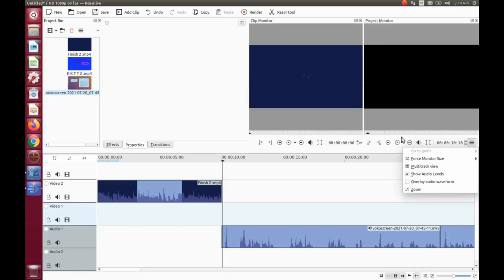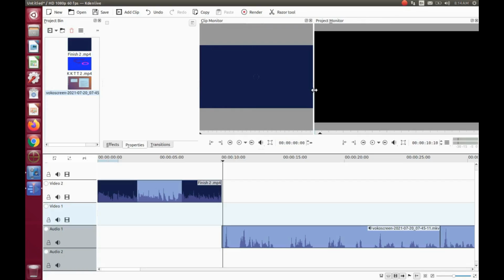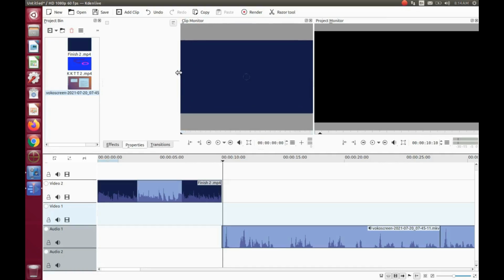But notice, I cannot see the Kdenlive audio level. If this happens to you, in order to fix this, go to the edge of the project monitor. Once a double arrow appears on the edge, grab hold and drag the monitor to a size allowing you to see the audio level. So now this is done, it will be easier to show you what I mean.